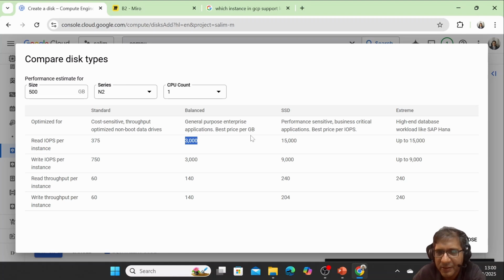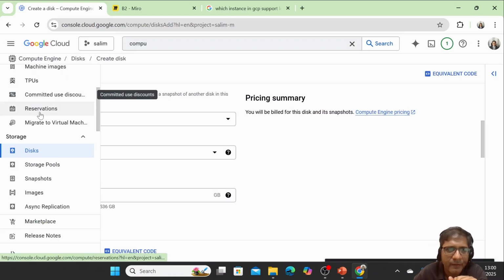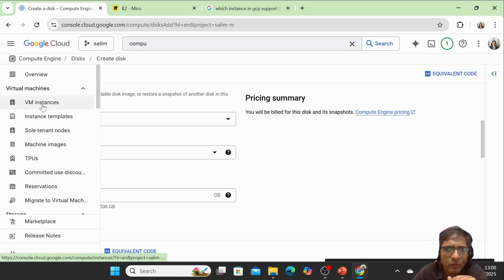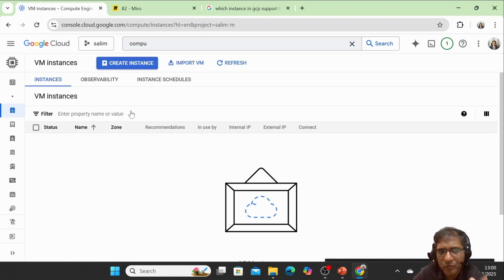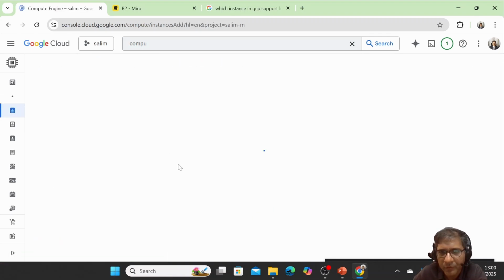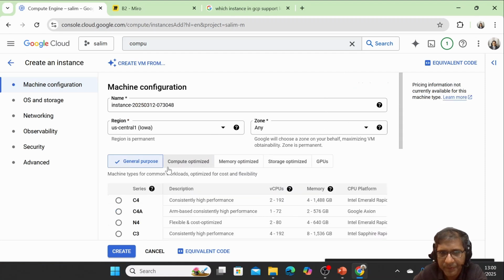These are all persistent disks, and even if the physical server fails, you will not lose your data. They can be snapshotted, they can be backed up also. So this was about a persistent disk. Now let's look at the local disk, how they look like. They are attached to the VM, they come up with the VM. So you have to go to the VM and create a VM to actually see the local disk option.